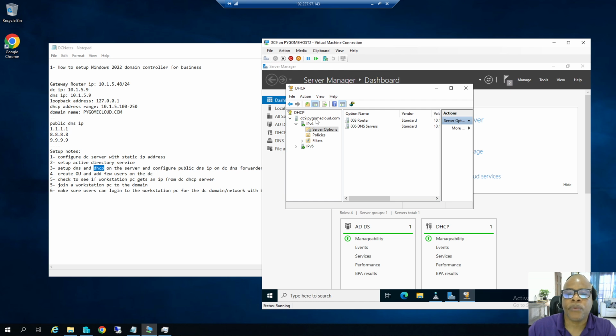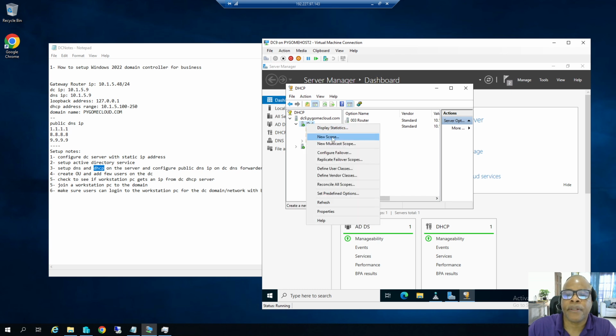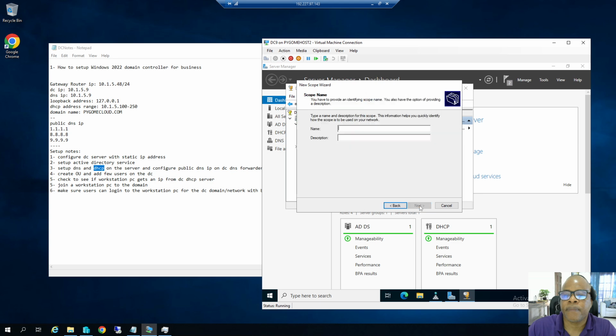So now we're gonna create a DHCP scope. So basically right click over here, new scope. We're just gonna call this DHCP server.